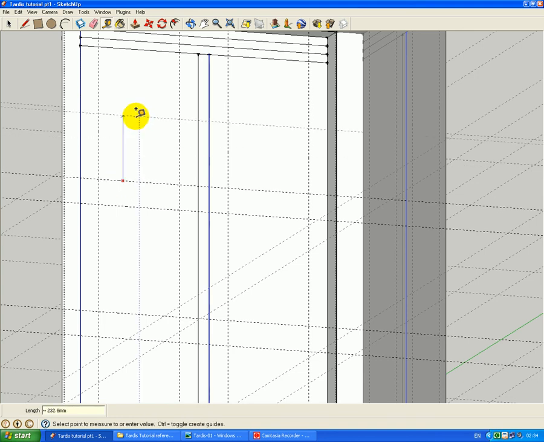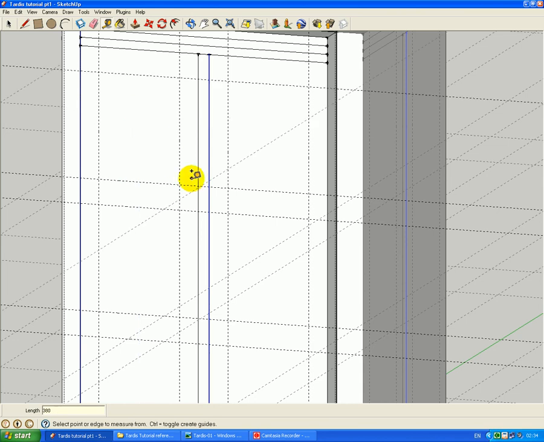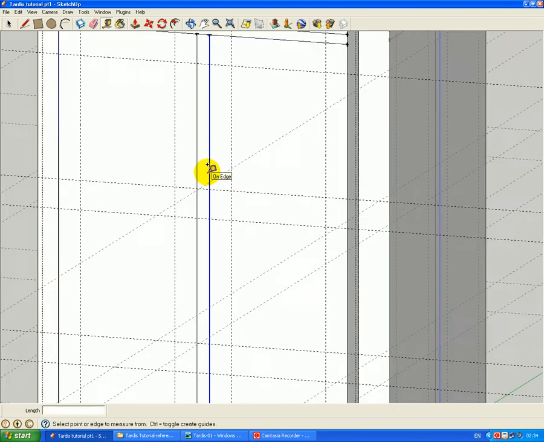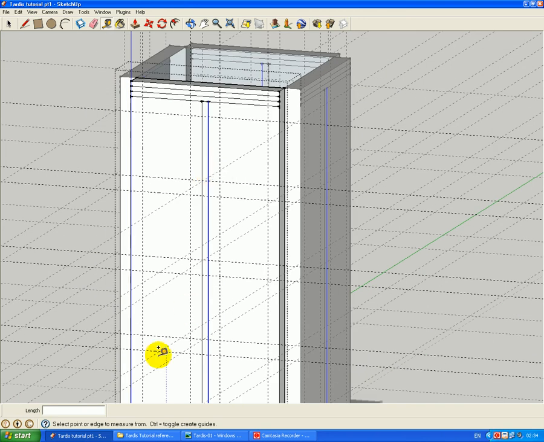And 380. Zoom out, and we can now see we've got the position of the 4 panels or 8 panels on each side. It's got a bit confusing at the moment because it's created guides on all the four sides.